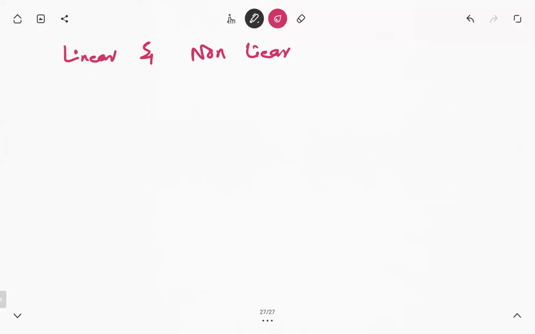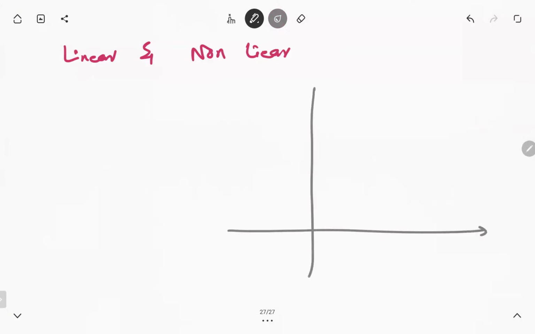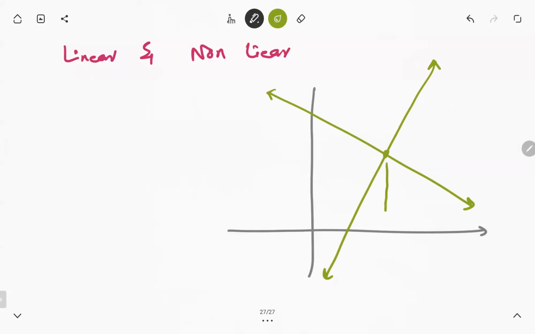But the concept is, when we were solving two linear equations, if you draw both linear equations, you will get straight lines. Say this is the first line, and this is the second line. If you solve these two equations simultaneously, you will get their point of intersection, meaning the x coordinate and the y coordinate of that point. Suppose you get the answer 3, 4, so x is 3, y is 4.